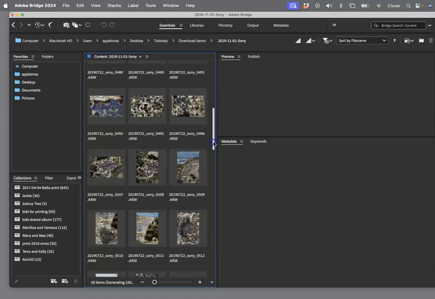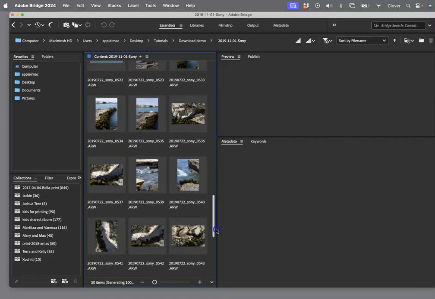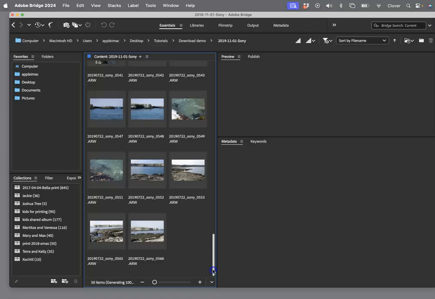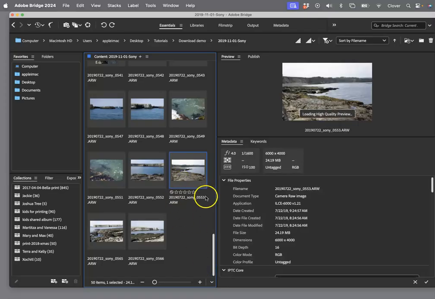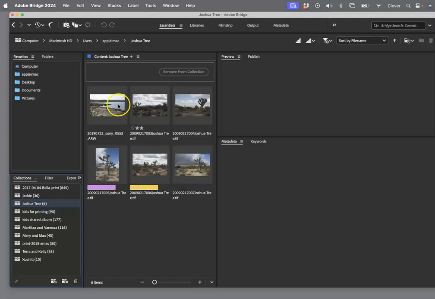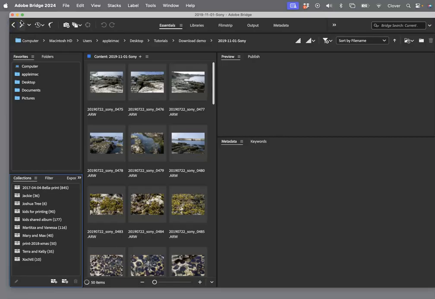Now these obviously are not images of Joshua Tree, but just say that they were. And I wanted to include one in here. I think, oh, this is going to be perfect to add to that collection of images of Joshua Tree. So I'm going to go ahead and click on this image. And then I can just drag and drop it. And then that image will also appear in this collection. Pretty useful. So I'll just navigate backwards to go back where I was.